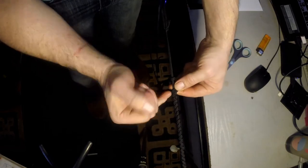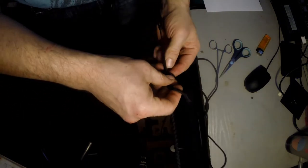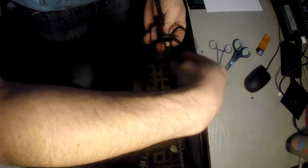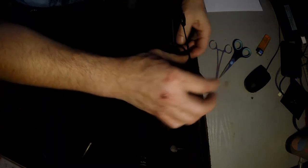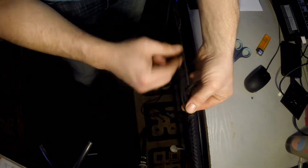Easiest way I've found to do this is to take two of the strands. Let's take these two, because that one's kind of locking that one in place. Let's take two of the strands and just feed them individually through like so. There's one. Okay, so I've got those two coming through, and I'm just going to push it on, and then I can pull these two through as well.